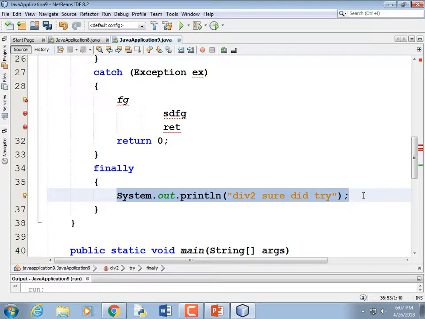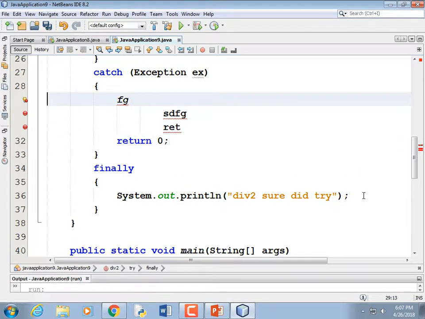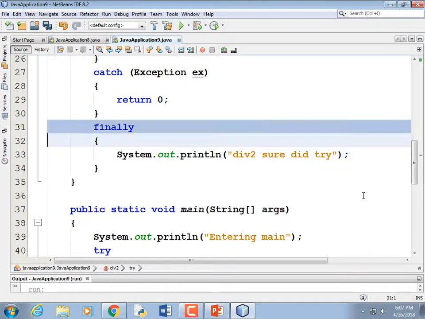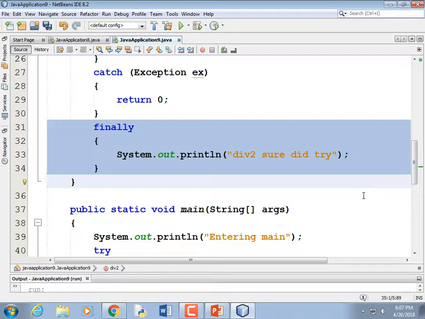Then it would jump back up and do that. So, it's blitzing our understanding of the normal sequential execution. So you just have to remember how it works. That's what finally does. What you do in the finally is cleanup that has to happen regardless of whether there was an error or not. You had some files open, maybe you're going to close them there.